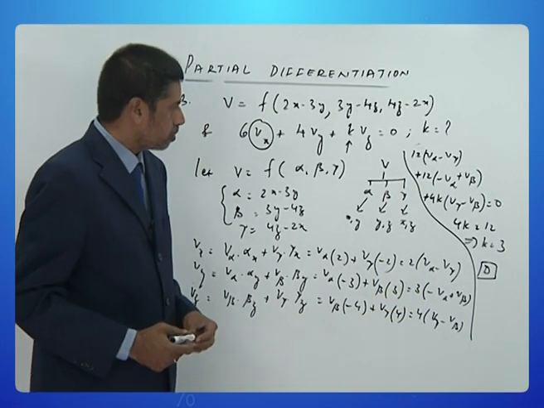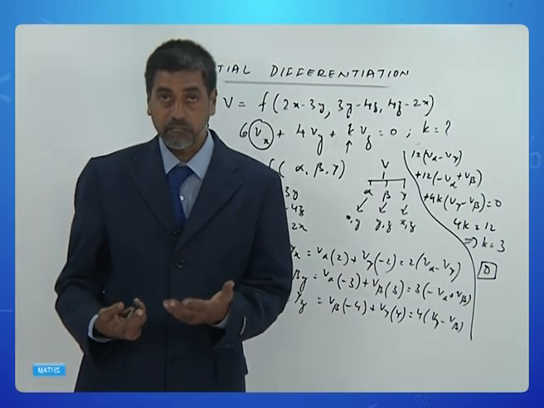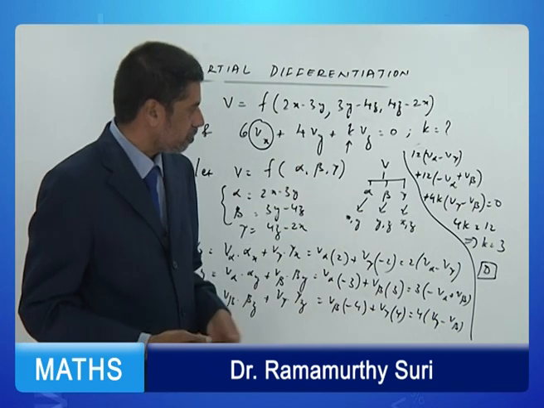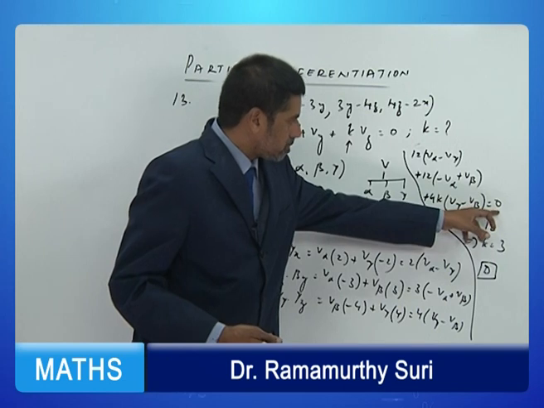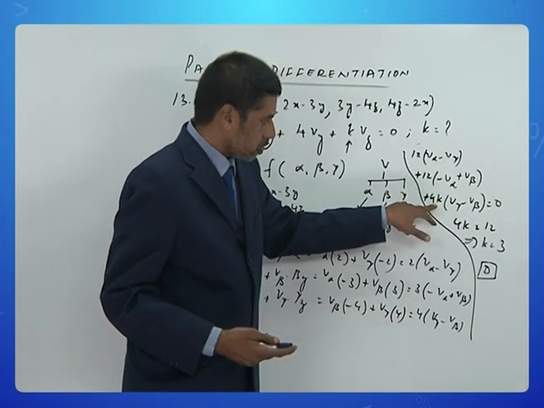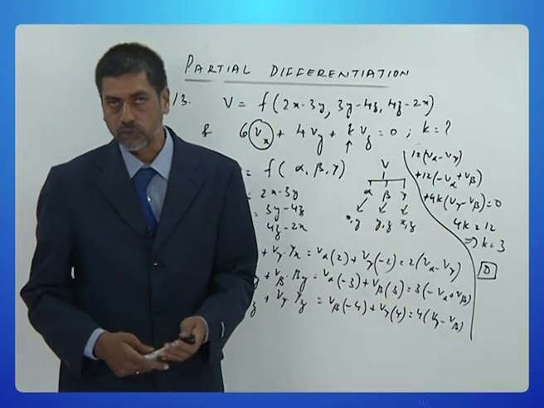So, this is a nice problem where the total derivative is involved with 3 parameters, and then it is a simple question of manipulation. You must observe that in order that this becomes 0, all of them must mutually cancel. For that, this coefficient must also be equal to 12. So, that is how we get k is equal to 3. Let us go to the next question.